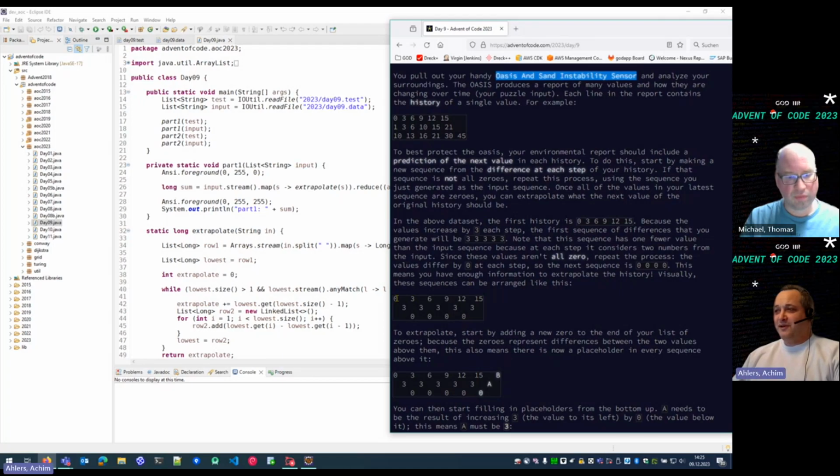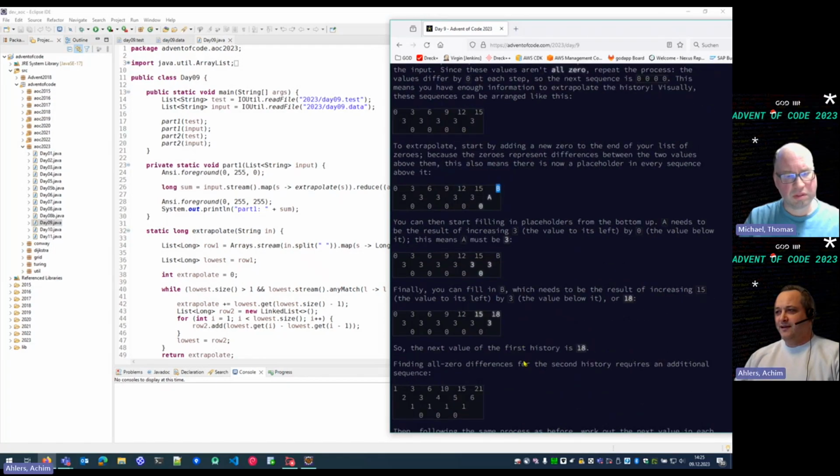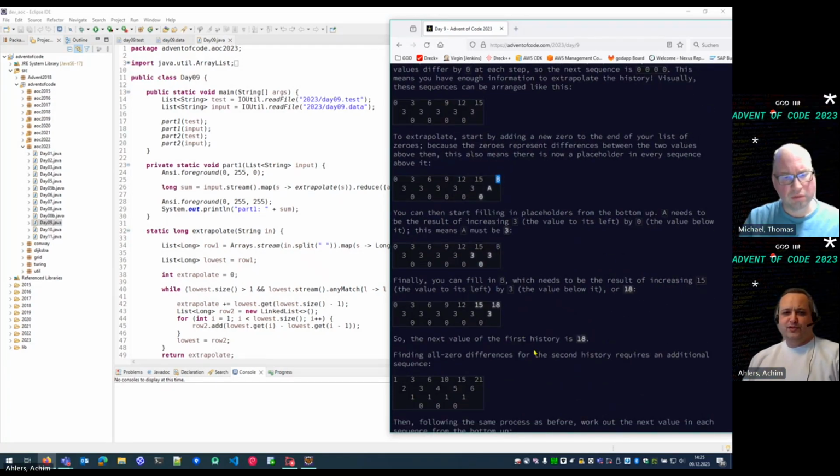And for that, we have to take a data row, take the differences again until they are 0, and then we can calculate extrapolated values. And for this example, we have to return the B. This sounds a little bit hard. It's not that hard. And we do that with all data rows that we are provided with, and sum those results up.